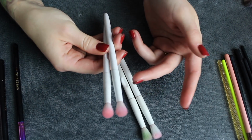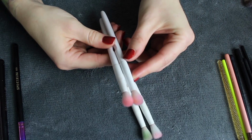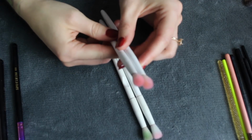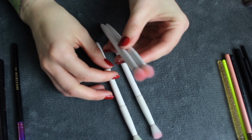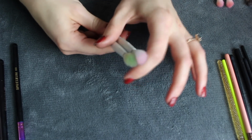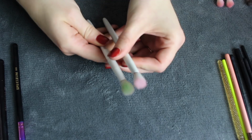I'm not really going to advocate that they're Wet n Wild, but I am going to use them because I think the shape is useful, but you can get this shape with other things. Like I'm going to show you some other brushes that are more small medium that perform similar, but I do like having these. These two, however, are getting really old. Like this one's stained. They're just getting a little too flimsy. I think it's just time to let these two go.